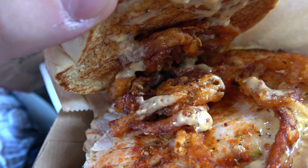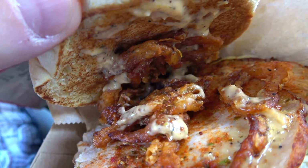And thanks to all that Cajun spread on the bottom, I don't really need any other type of sauce with it. Normally I would do horsey sauce, but there is plenty of sauce on this that I think would just completely clash with that. But I have to admit, aside from that, the crispy onions are always on point. They're really, really plentiful as I'm eating this as well. There's a nice amount of them. I just wish there was just a little bit more meat to go around. That's really the only hit I have on this one.